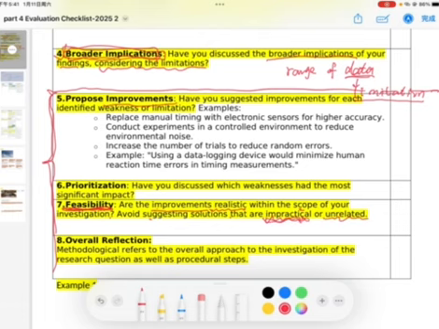The impractical one would be, I'm going to give an example, like a student would say that I'm going to replace this measuring device with some more advanced technique, but this more advanced technique has not even been invented, okay? And that is impractical. You have to be realistic, okay?